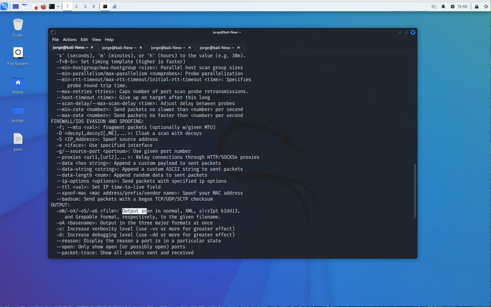If you do -oN, which is the default, it's going to be the default text-based kind of output. If you are into XML, you can do an XML output. You would use -oX. Or if you're looking for one that is grepable, that you could then run grep against those specific scans, you would do -oG. And this is something that definitely you have to know for your exam.